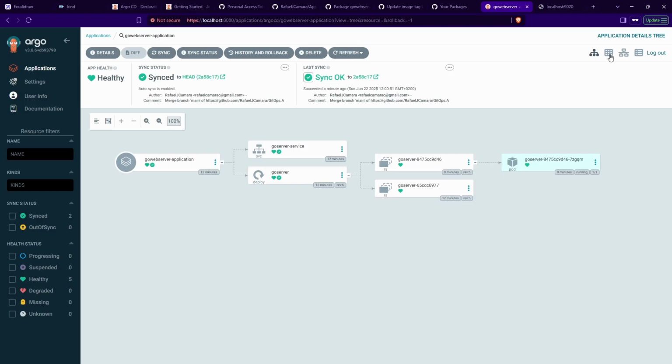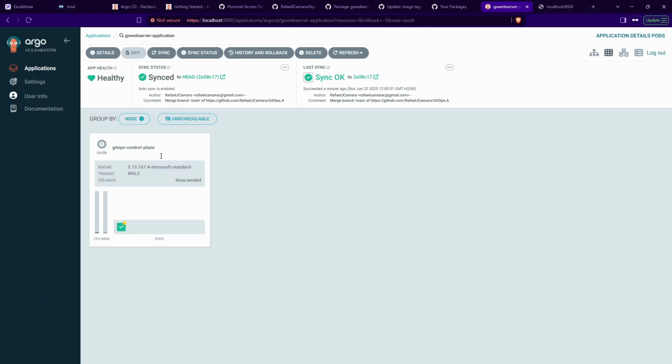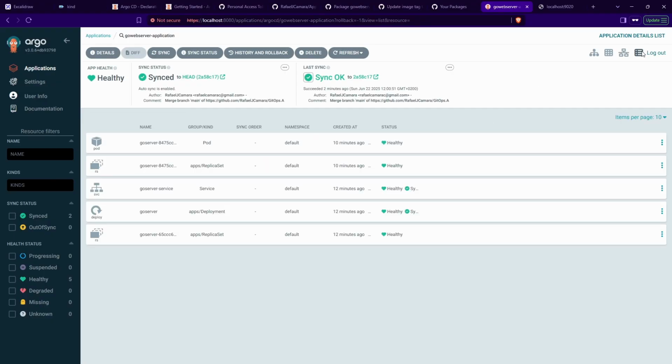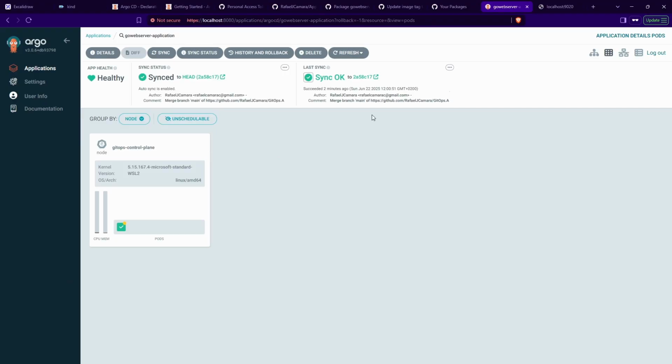Also here on Argo, you have other things you can check. You can have different diagrams here. In this application, you see that traffic is flowing from the service to this pod and so on. You can see all of the manifests that are being managed by this application. So you can see a bunch of cool things here on the user interface.